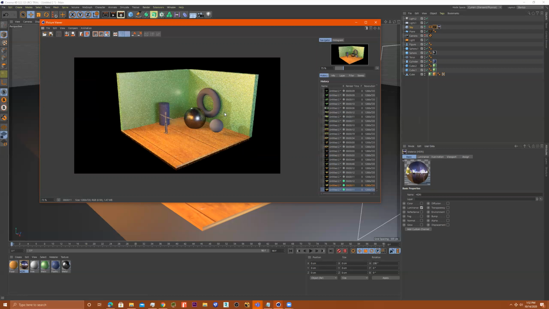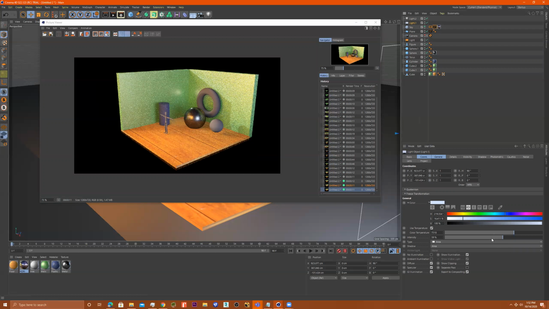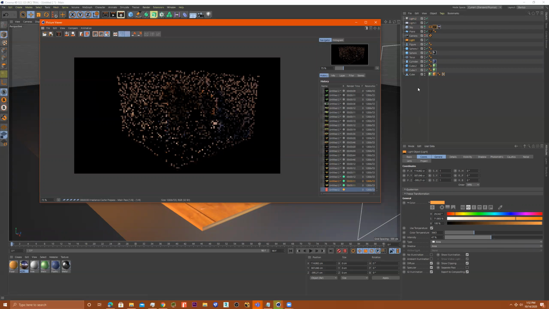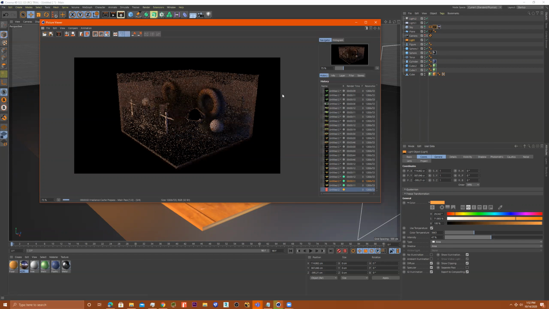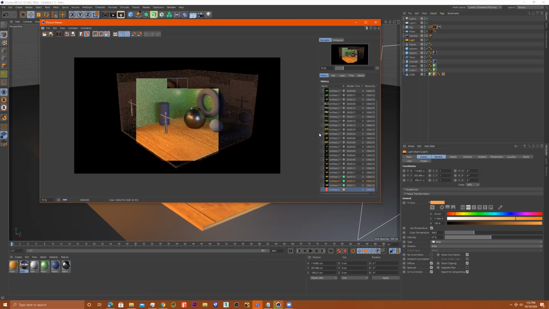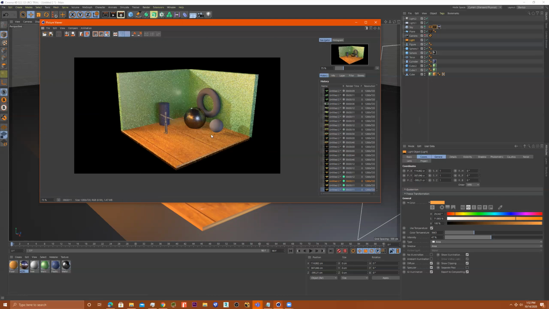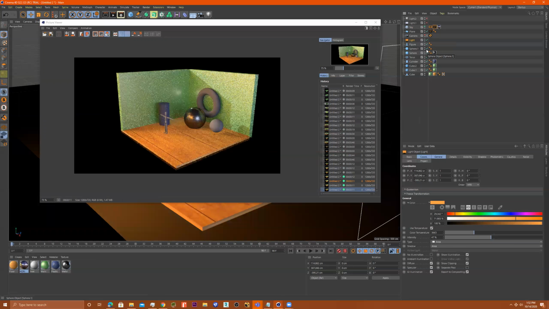Right now I just have a lot of lights, and I think the intensity is a bit high, probably on all of them. So that's why I'm getting a lot of brightness and not a lot of shadows. So that's what you have to do. You have to go back and forth, render this, look through here, and say, oh, this light's too strong, this one's too low. And you just keep on refining until you get that correct look. I always suggest you do one light at a time, though. I think that's the best practice, in my opinion.